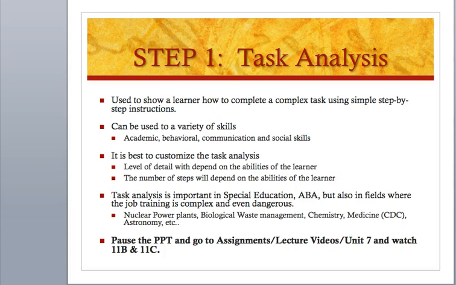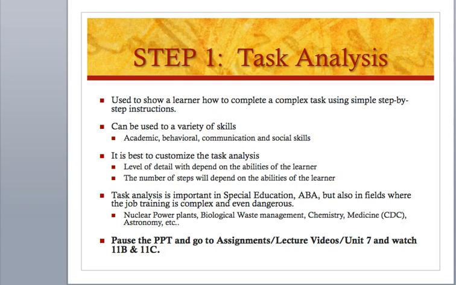Task analysis is really important in applied behavior analysis and special education. That we know. But it's also used in job training when the behavior that you're talking about is really complex or even dangerous. So the idea of breaking down important tasks into teachable units is important in places like nuclear power plants, biological waste management, chemistry, where if you're working for a chemical company, in medicine, like the CDC, being able to handle dangerous viruses and bacteria is something you need to be very careful about.